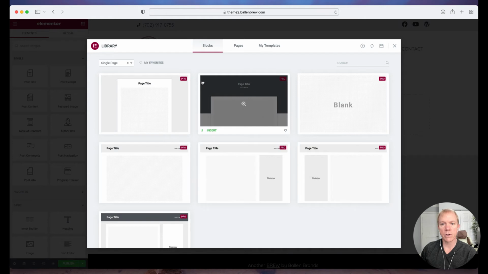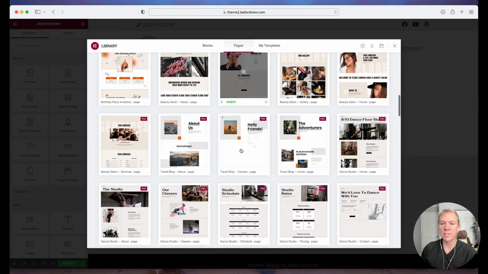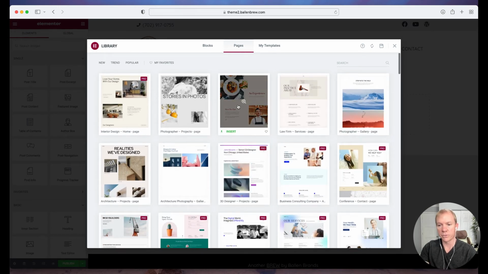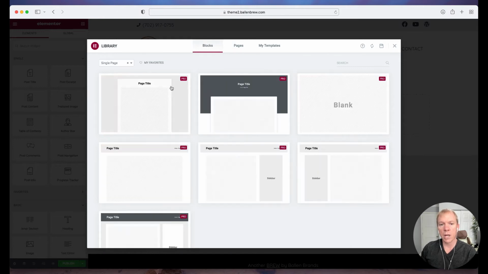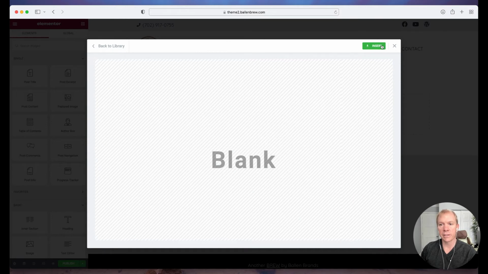All right, now that loads up my options. So I'm now creating new things. Now I can go to blocks, pages, I can look at my templates. I'm going to go to pages if I wanted to create something sophisticated and go to the details, right? Something that's already laid out. Maybe I want something more extravagant. But if I just go to blocks, you'll see I can simply add page titles, right? Something very simple, that kind of thing. So I'm just going to go with blank because I'm not doing anything really intense here. I just want to do something simple, so I'm going to start with something blank. We'll insert that.